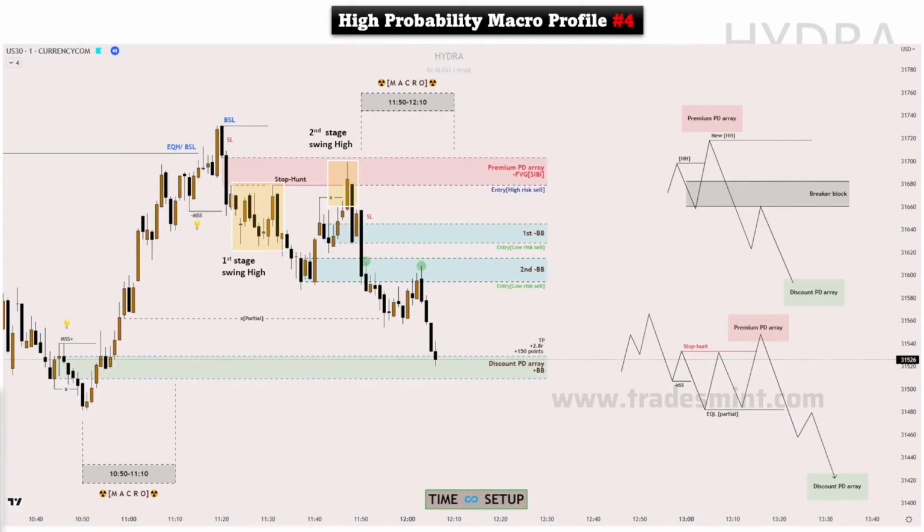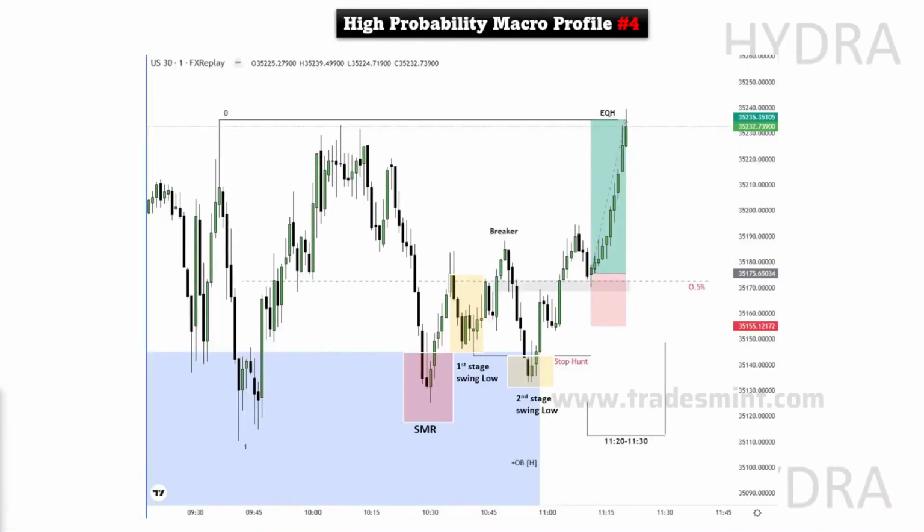Okay, Jai is asking, is the reclaimed breaker also those two down close candles near 1045? Okay, are you talking about this chart, Jai? 1045, let's see. Oh, I think you were talking about the last one. Yeah, so we are not looking for any reclaimed breaker here. I told you guys that we are looking for the first stage swing low to get taken out by the second stage swing low once we identify the smart money reversal. Once price does that, we will know that these up close candles that are here will be working as our high probability breaker.